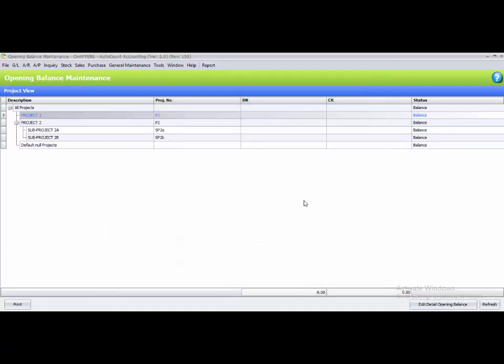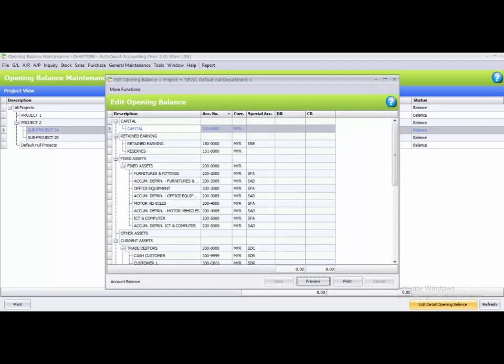For the project 2, which is under SP2A and then SP2B, you need to highlight SP2A first and edit the opening balance. So we key in the capital 60,000 on credit side, and then motor vehicles, debit side is 10,000.